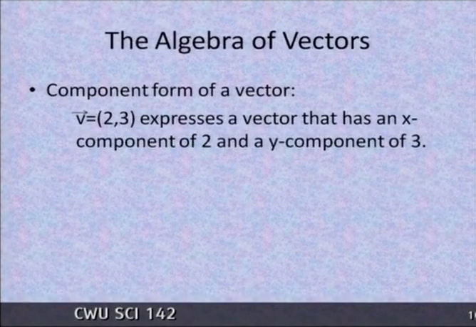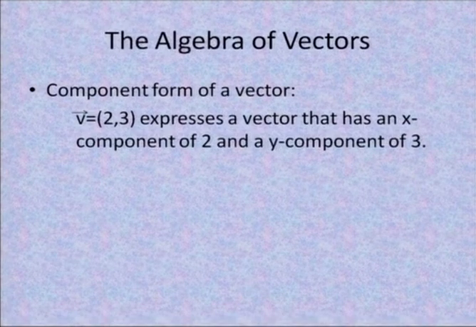When you think vector 2, 3, it can be confusing because some people look at it and think, oh, I thought that was a point 2, 3. But that isn't a point 2, 3. It doesn't even necessarily go through point 2, 3. It means it is a vector that has an x component of 2 and a y component of 3. Usually they'll put the little vector signs on that so you know that you're dealing with a vector. Let's hope that you get to see that all the time. That's one of the forms of vectors that you take.